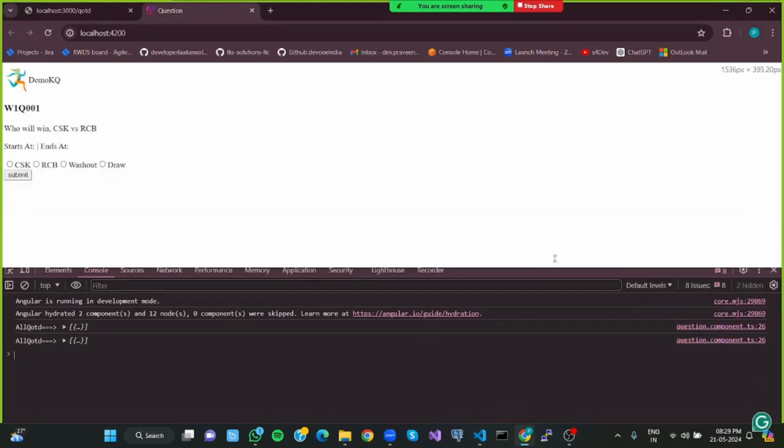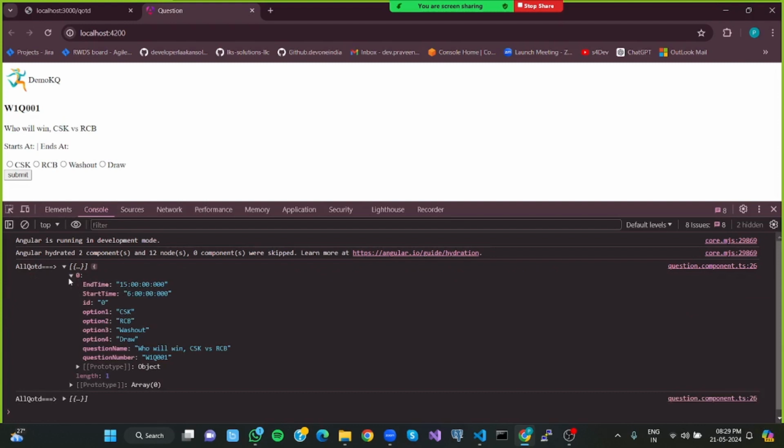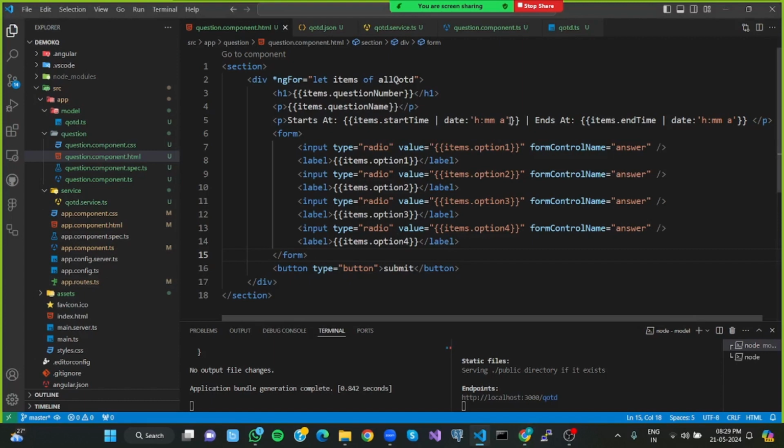When we go and see here, who will win CSK versus RCB, the question number, and the data I have given here, it is showing there. The start set and the end set is not showing because we have hard coded it over here, so only it's not showing over there.